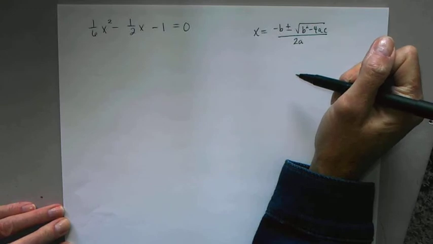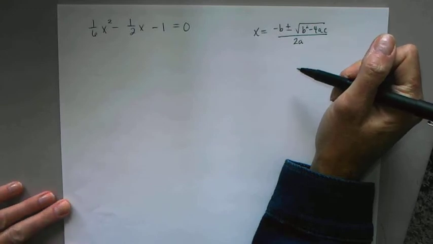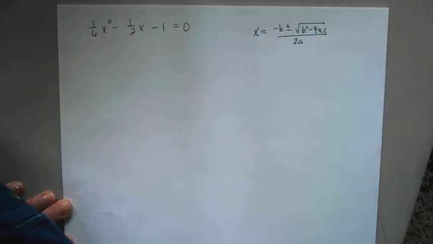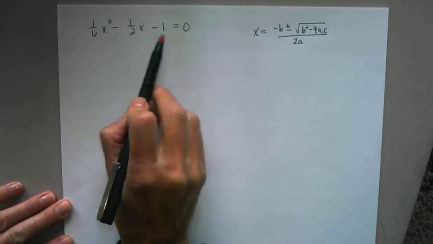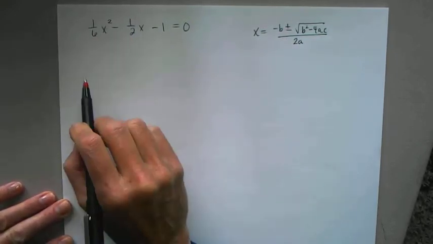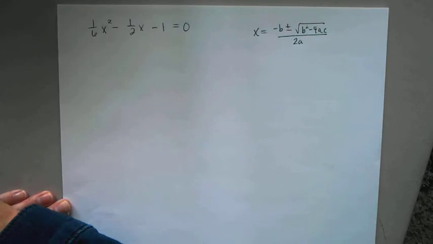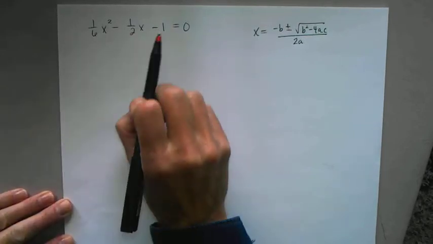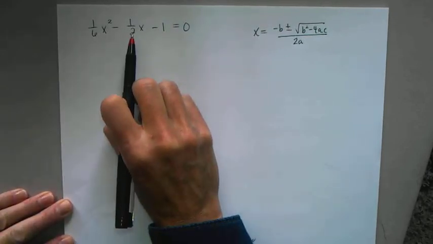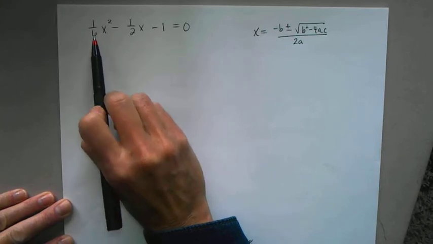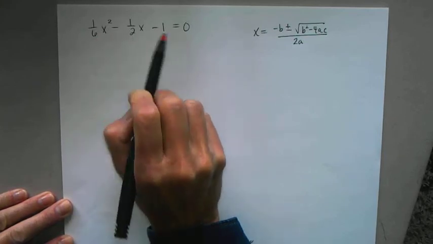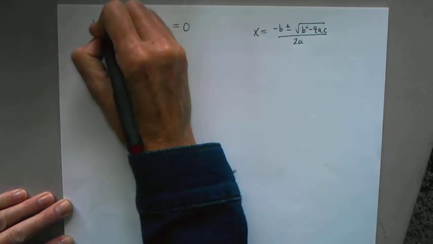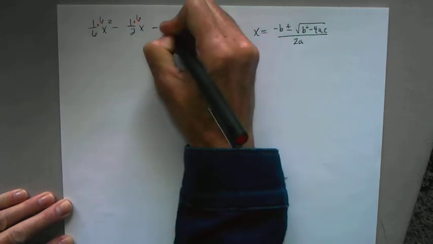All right, but here's the thing. We don't want to plug a, b, and c in as those yucky fractions. So we're going to do what we've done the whole semester. When you have an equal sign and you have a fraction, you can get rid of it. You just pick the least common denominator and multiply every single term by the least common denominator. Don't forget to do every term on both sides of the equal sign.